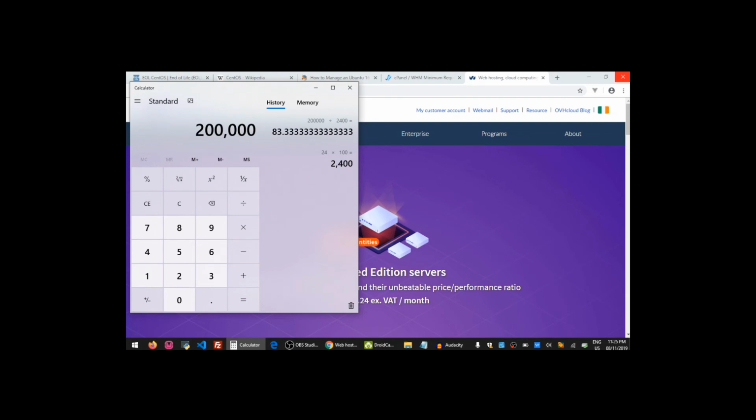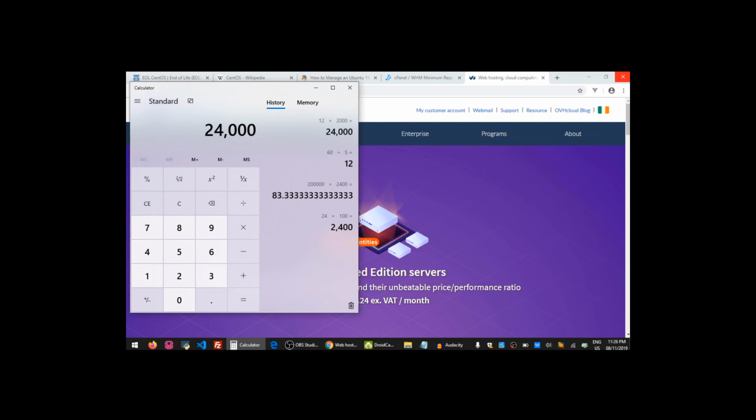So if you are sending 200,000 emails on a dedicated server, you can send maybe 2,000 emails every 5 minutes. How many 5 minutes do we have in 60 minutes? 60 minutes is 1 hour. I think we should have 12 five-minute periods in 60 minutes. So for every 1 hour, you'll be able to send 2,000 emails times 12. That means you will send 24,000 emails every hour.